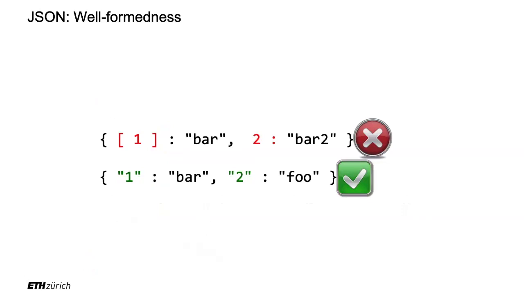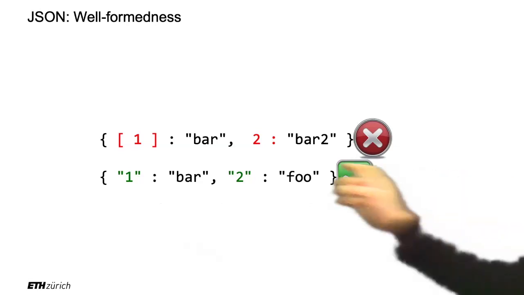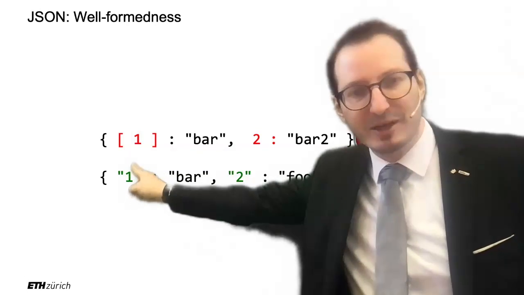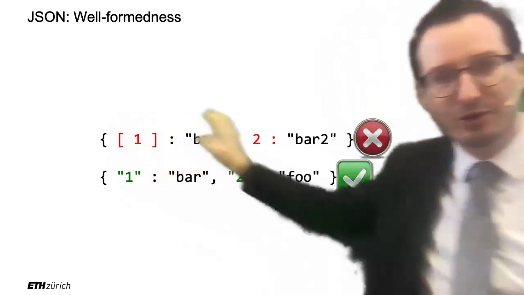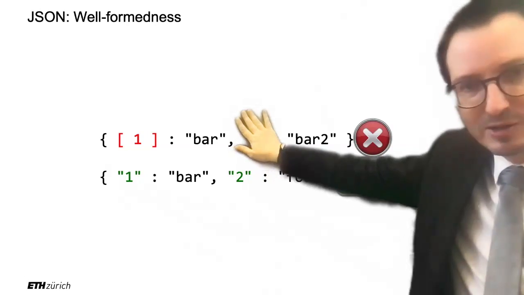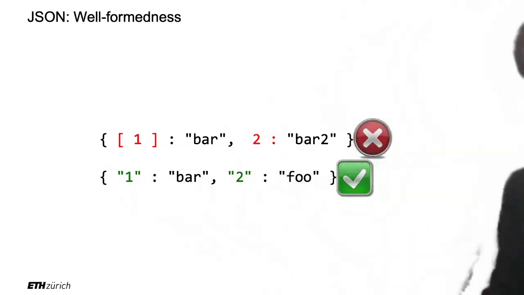So now just a few more considerations in order to say whether or not a document is JSON. There are a couple of things you cannot do. For example, the key must be a string in an object. What you see here is an object, but the key is not a string in quotes. That's not okay. That is not correct JSON. That's wrong. You cannot do that. Here, you're missing the quotes. That's also wrong. This is fine.